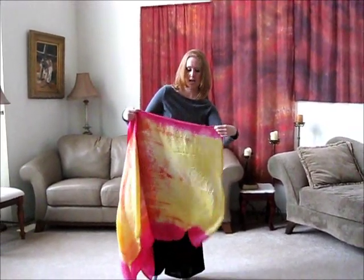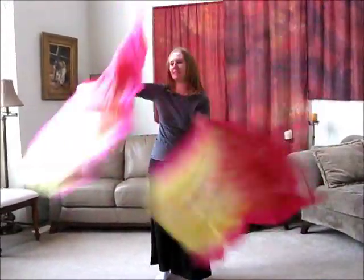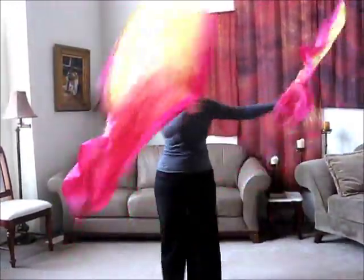Any other tips and tricks? Those are my big ones. Yeah, just feel it, because you can feel where the weights go, and that's kind of when I do stuff like this, it's just kind of feeling the weight. You can feel it flow.